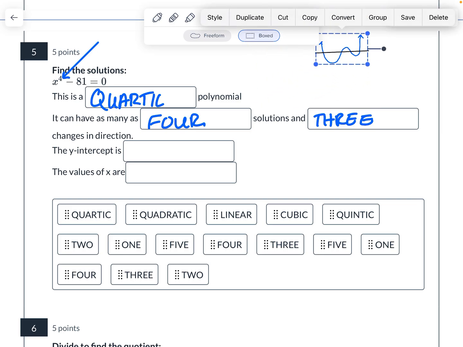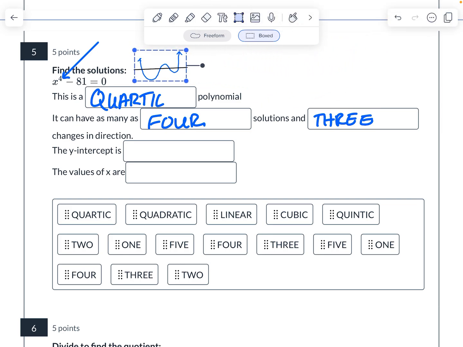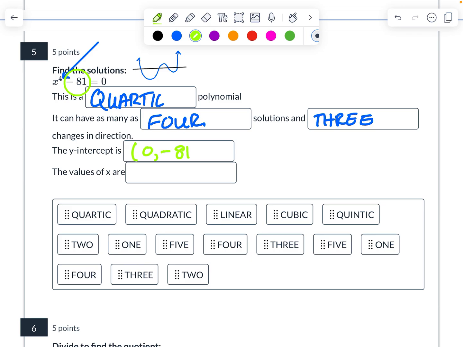Friends, why do I point that out? Because at some point in time, we're going to graph these, and you're going to need to have an idea what they look like. All right. The y-intercept. Okay, so I just want to say, on your tests, a lot of people put the y-intercept was 81. It is not an 81, my friends. It is a negative 81. It is 0, negative 81. You need to use the sign.